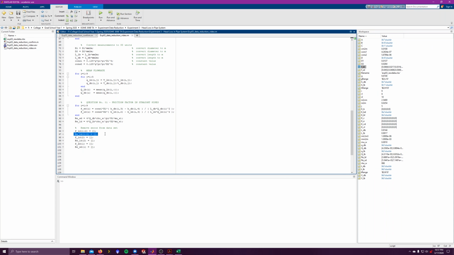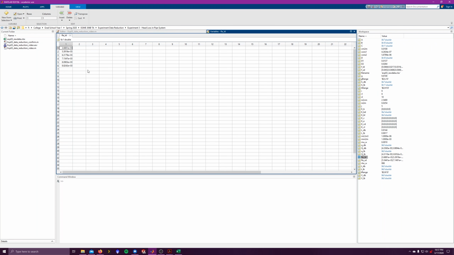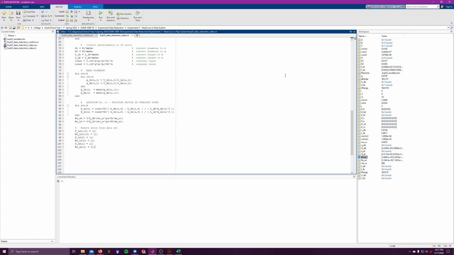My Reynolds number, that was a 9x1 vector. So in order to plot these vectors, they need to be the same length. So now I need to update my Reynolds number vector right here to also be 6x1. That's why I have this same kind of logic in this code here for the Reynolds number for the large diameter pipe. I'm going to take out those same row entries that I took out for the friction factor. So now my Reynolds number for the large diameter pipe is also a 6x1, and because those vectors are the same length now, I can plot them. I hope that made sense.